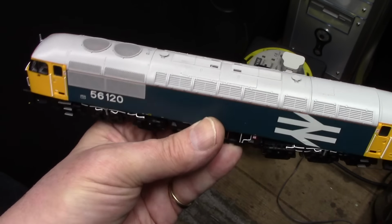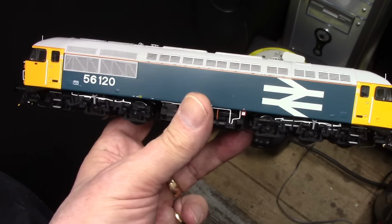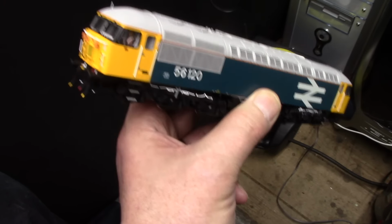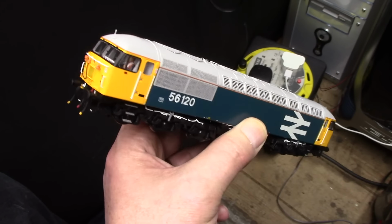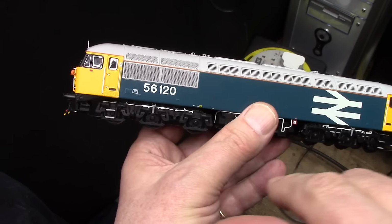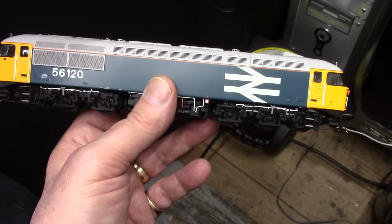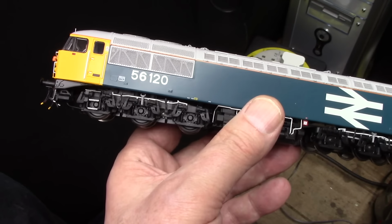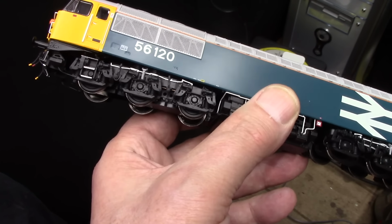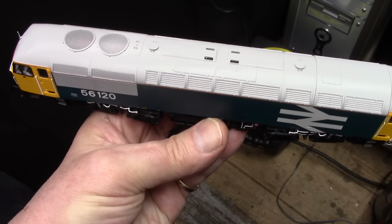There we go. A lot of people say, oh, it needs a good weathering. No, I'm not bothering about weathering. I love my locos to be pristine. I know it might look even better if it was weathered, and you probably would see more of the details if you put a little bit of grime on the bogie frames. It would probably stand out even more than it does. But get the light in the right way and you can see the detail that's on there. But no, I don't do weathering.